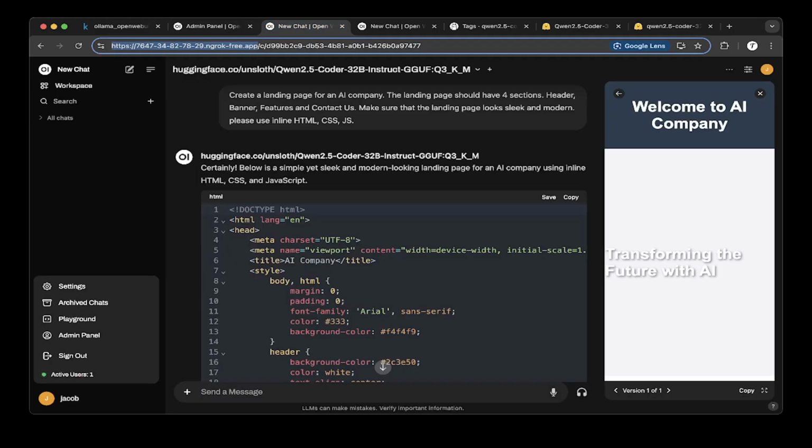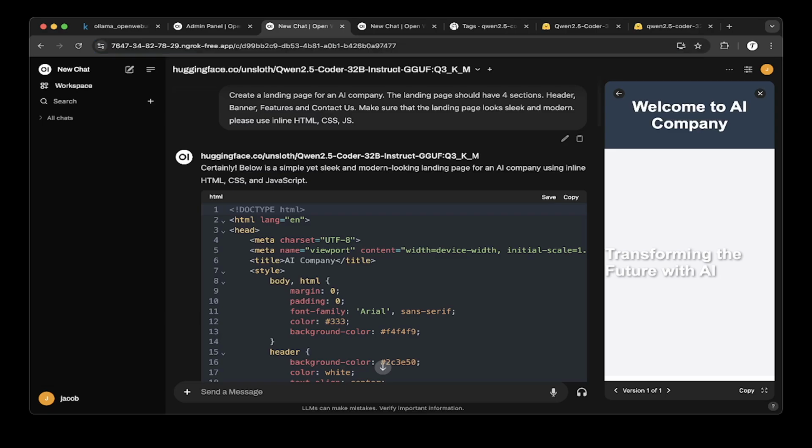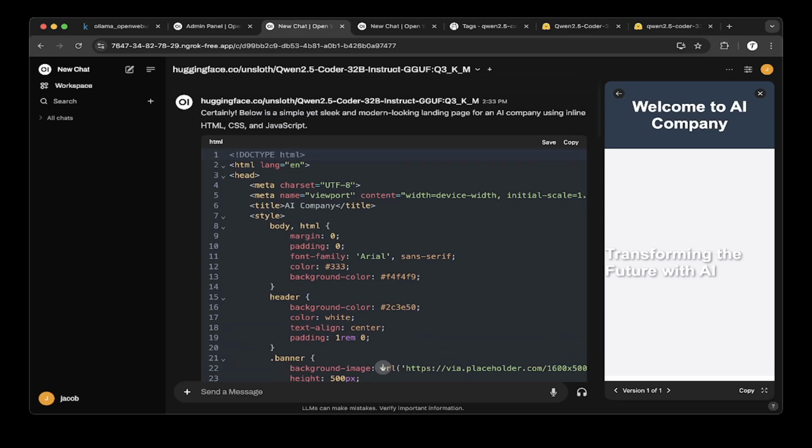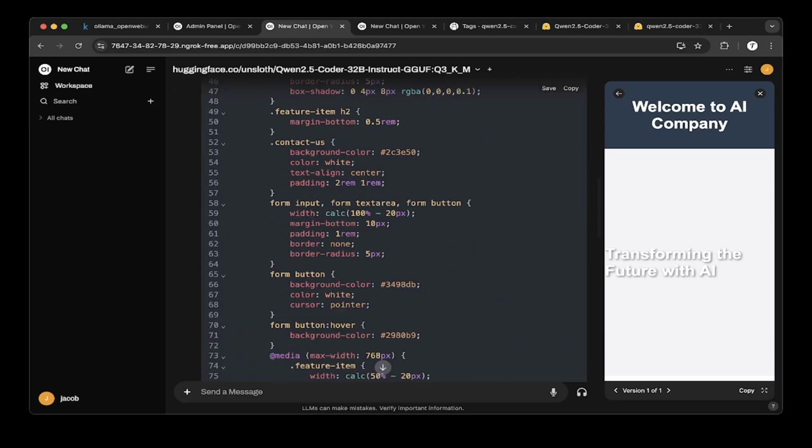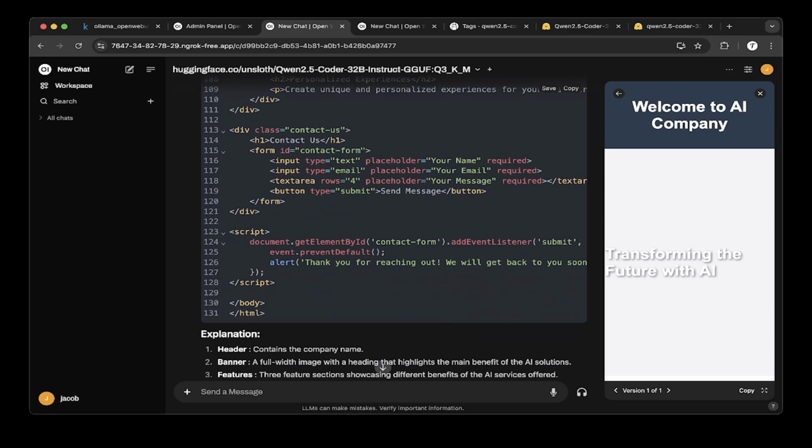So we have downloaded the model, you can see it here, and we're going to run it for two questions. The first question I'm going to ask the Qwen 2.5 32B model is to create a landing page for a company. You can see it created it very nicely. You can directly see the preview on the right side and the code on the left.